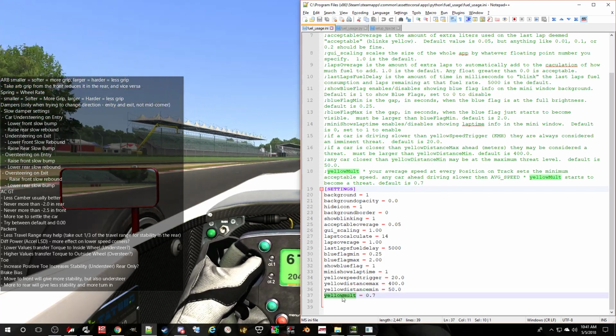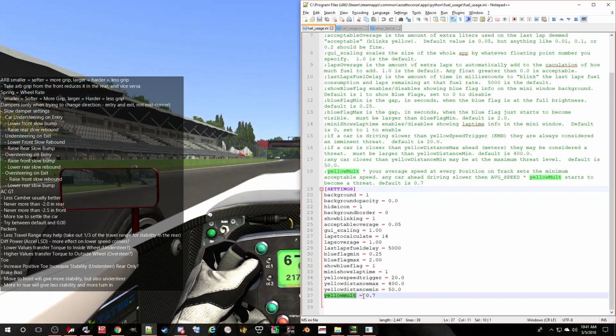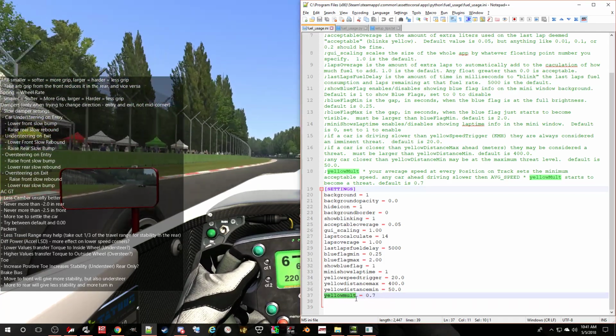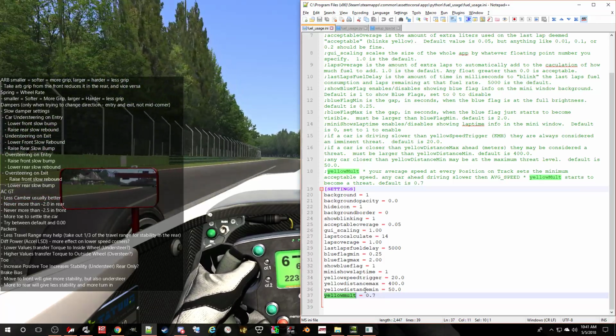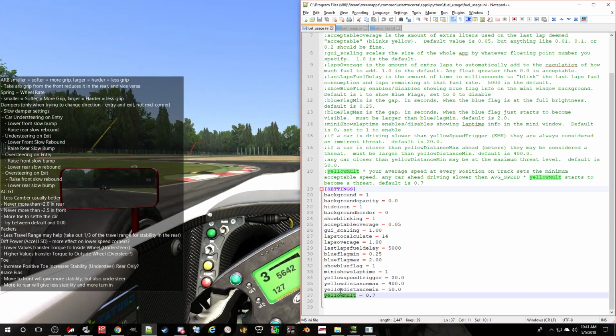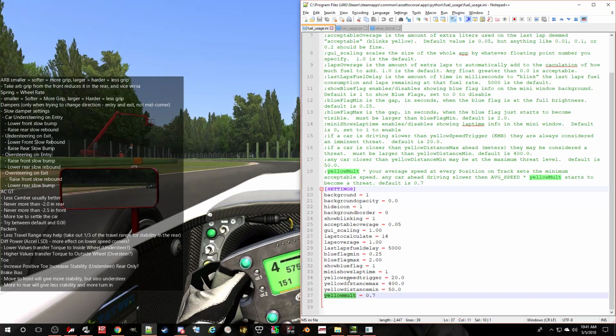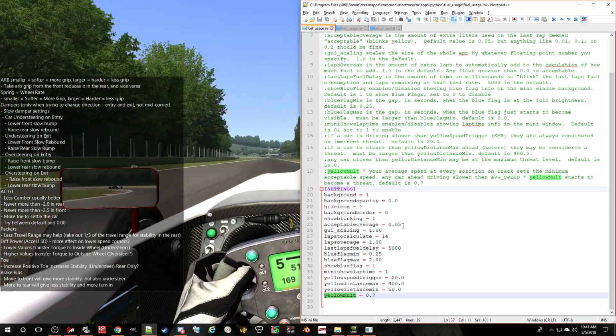And then this is the difference in their speed to your speed. It's kind of a general multiplier. Like if they're, well, your average speed at that point on track. If they're less than 70% of your average speed at any given point on track, then they could be considered a threat or an imminent danger up ahead.